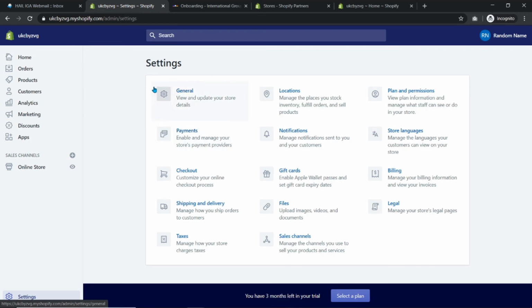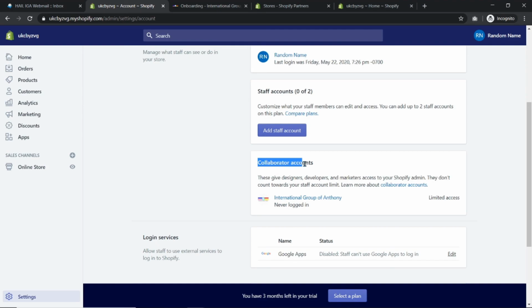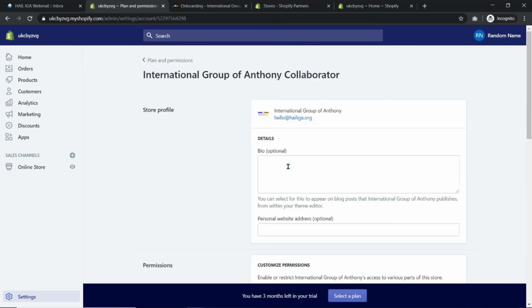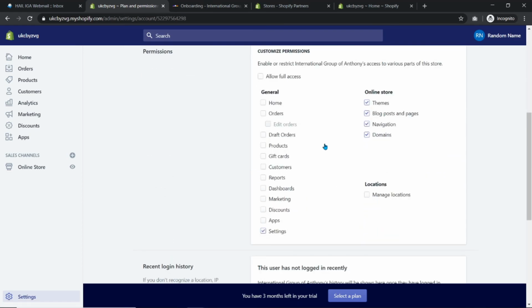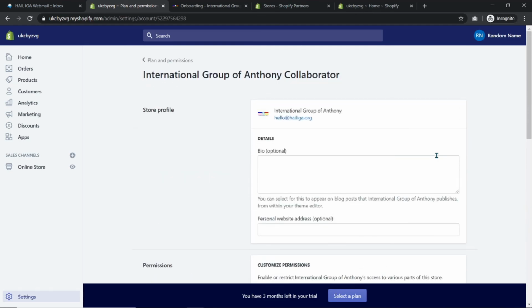Now to find us, you just go to settings, plans and permission, and we'll be right here, in collaborators account. You can go in and check on us and change the permission, and that's pretty much about it.